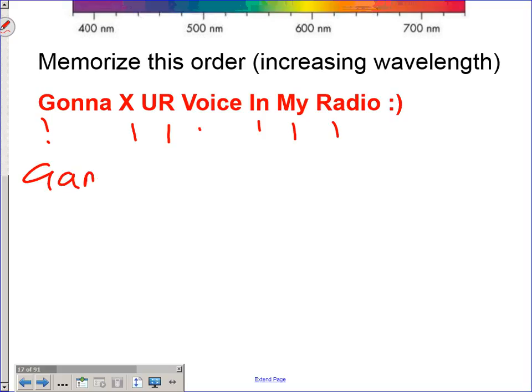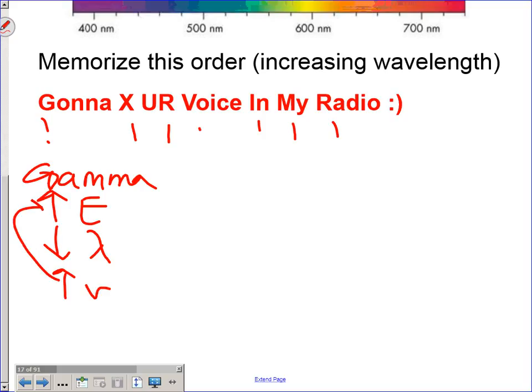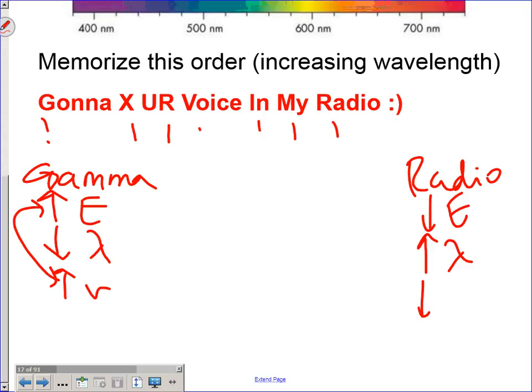Gamma is the highest energy, shortest wavelength, and highest frequency. It moves fast, Speedy Gonzalez, right? It's moving super duper fast, which is why it has high energy. These should be correlated, while wavelength is inversely related. Radio is lowest energy and longest wavelength, because the waves are like 1,000 meters long. They're huge. They travel above us. Highest wavelength, and lowest frequency, meaning it moves really slow. Moving slow, low energy. Those two should correlate. All the stuff in the middle correlates.